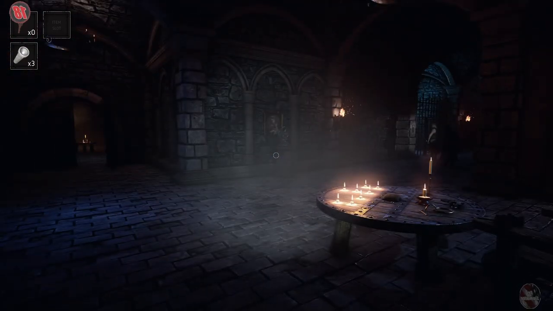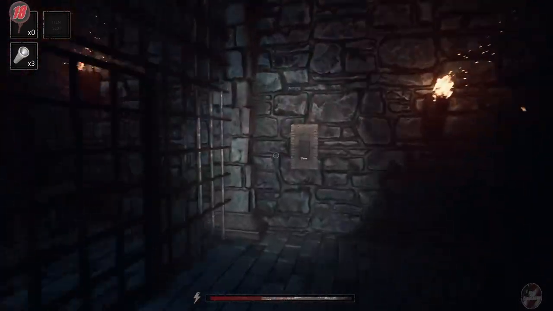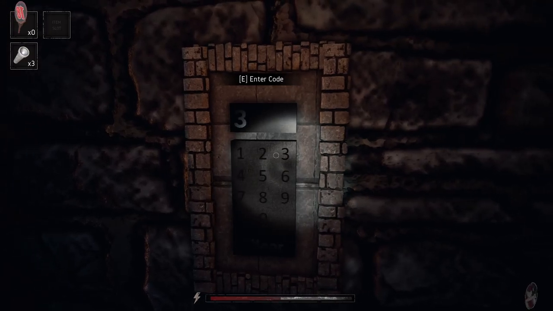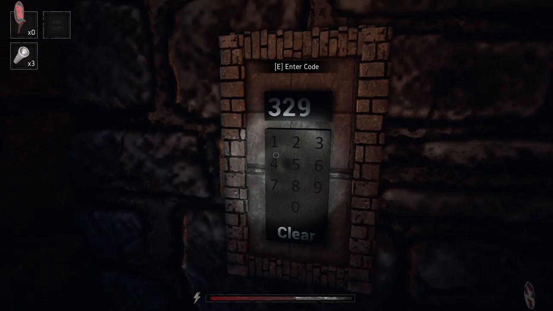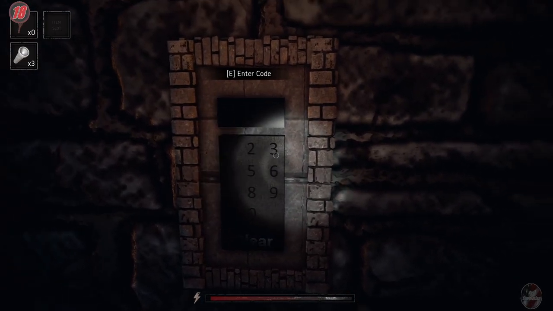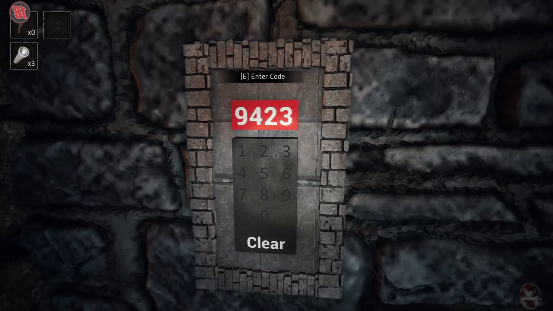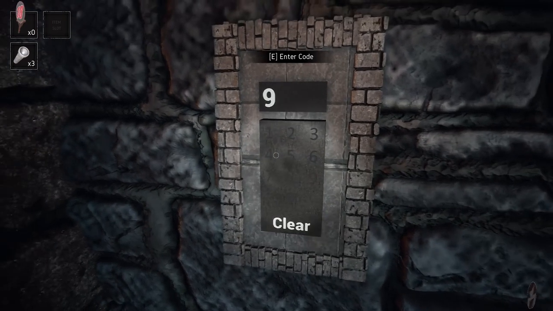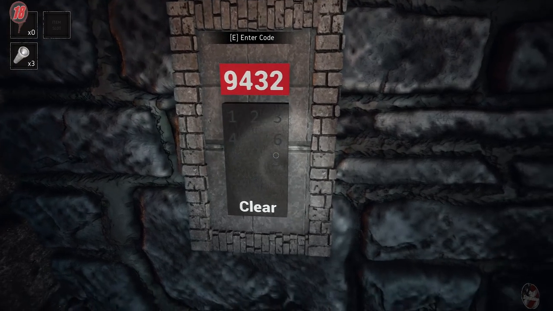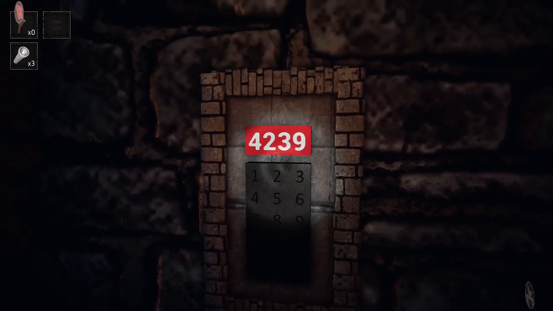4, 9, 2, 3. You're getting to know the numbers. You did 3, 2, not 2, 3. Yeah, I already did 2, 3 before that one. Have you? 4, 9, 2, 3. What about 9432? Let me just try that one, because I can't seem to... Although it says clear there, it's not letting me do it. So 9432. No. 9243? 9234? I don't know.